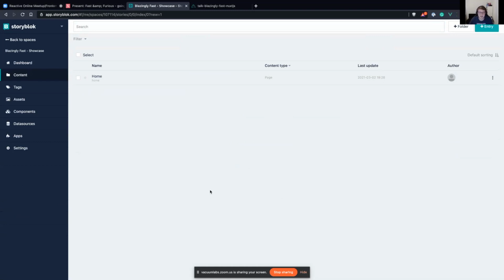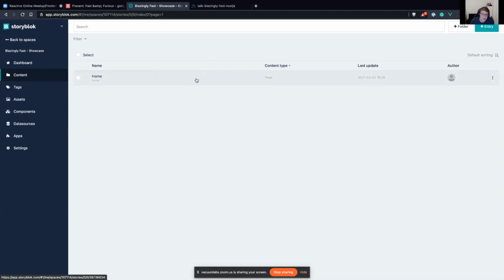And what do you see? So you see basically your project or your space. And here we are at the moment in the content section. So this is what your content editor usually would see if they want to change some stuff on your website, application, or even the configuration of an automobile. So we have different use cases. You don't have to think about this only as building a website. You're managing content. So here, this is the story which represents the home, and this is pre-created by Storyblok, but you can delete it freely if you want.